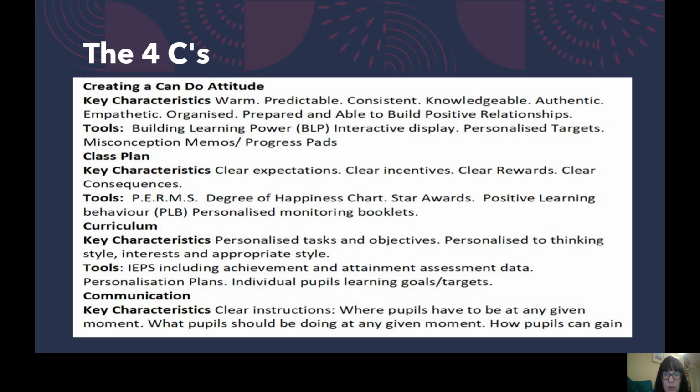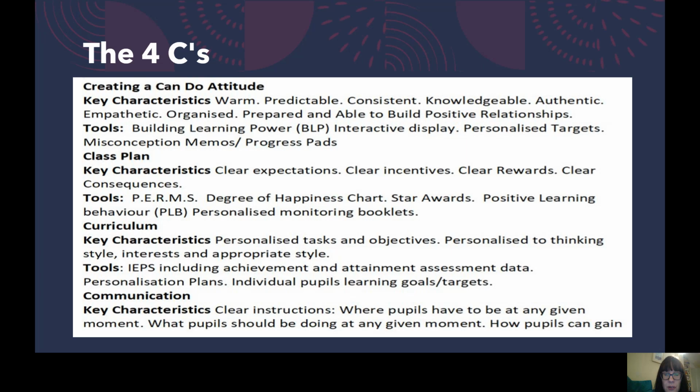And the clear consequences. You need to make sure that every adult in your classroom sticks to the PLB rules. There should be no bending, like, "You don't normally behave like this, so today what I'll do is..." No, we stick to the rules, we're consistent. And the tools for that are the PERMs, the feedback, the degree of happiness chart, that's the PLB, the star rewards, and the personalised monitoring booklets.